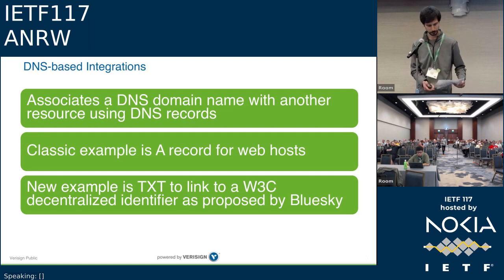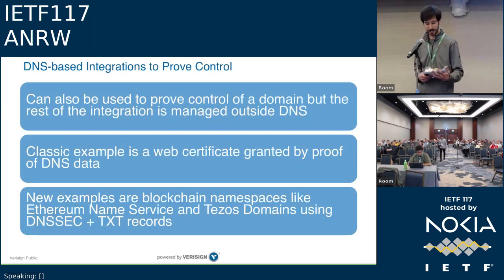If we dig a little deeper, there are also DNS-based integrations that can be used to initially prove control of a DNS domain name while the rest of the integration occurs somewhere else. Let's look at a couple examples to see what we mean by this. The classic example is using your DNS domain zone to prove control of a domain name to be granted a web certificate, such as if you were to use the ACME protocol's DNS challenge. Now, once the user receives their certificate, they will install it on their web server, and the integration itself will take place outside of the DNS zone itself, because that certificate is installed on that server.